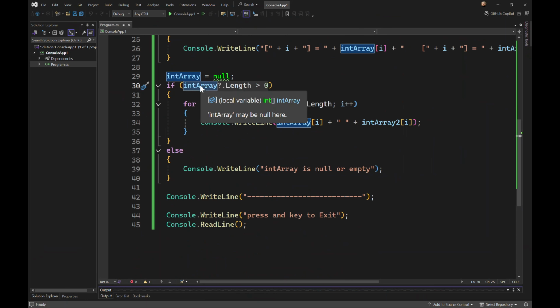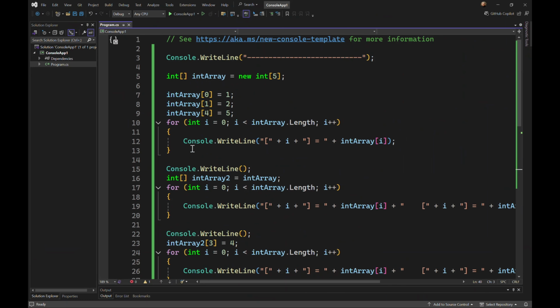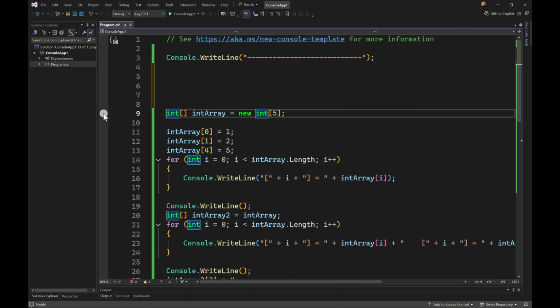In the long run, when it gets down to MIL, no, it's not going to shorten your code at all because all this stuff's just being added for you. Let me get rid of a bunch of this stuff. I'm just going to go up here to the top and I'll put a breakpoint right here.